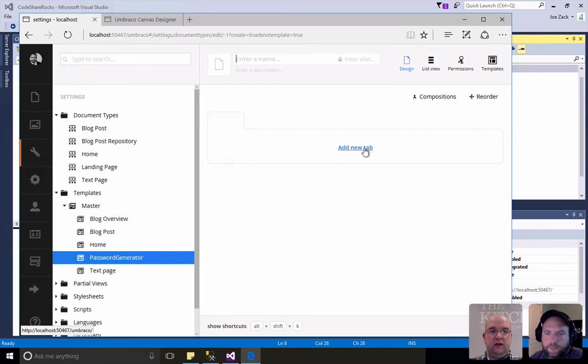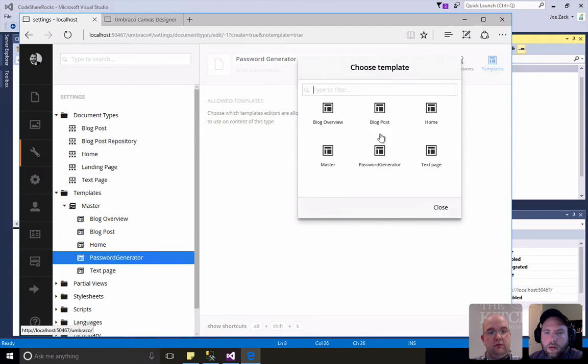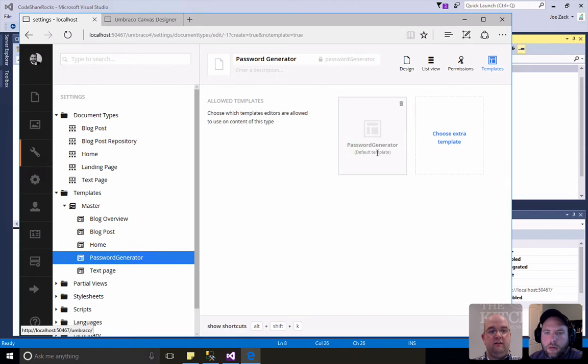But I like to have more control myself with these things. Just call this Password Generator. At the top, you enter in the name. I keep pointing at my iPad. It's not really going to help you, is it? No problem. And you want to associate it with the template. So this is its way of doing its routing. So if you see on the right, templates on that menu. Yeah, and then just choose default template, and then you'll be able to pick PasswordGenerator. And then you can save.